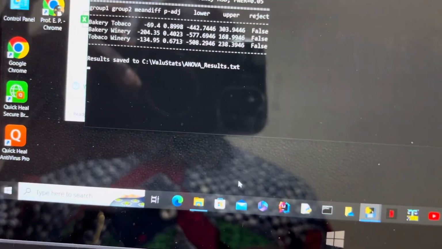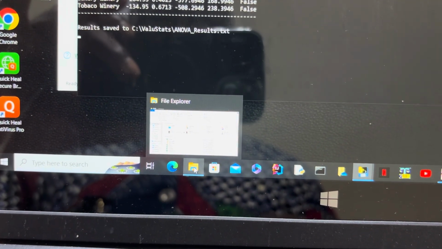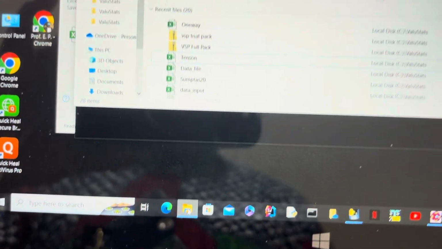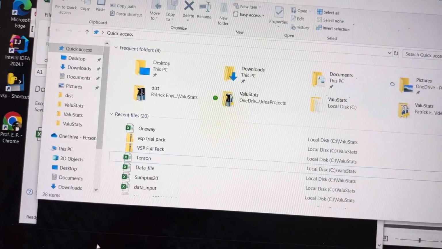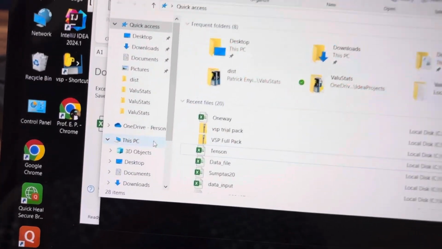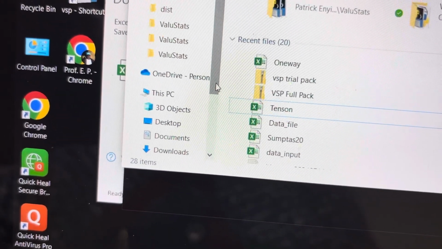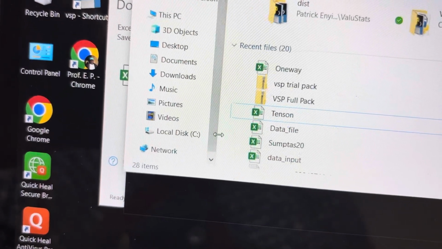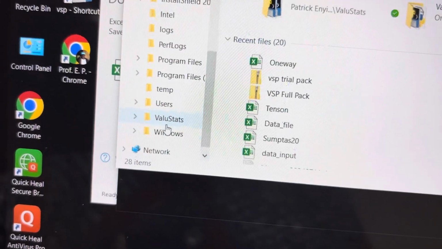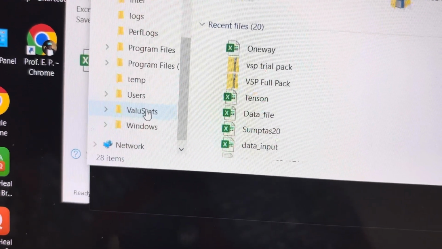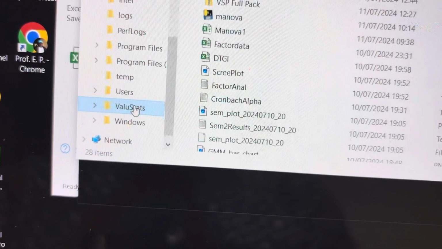Now, if we want to confirm whether it is actually saved, we simply go to the file directory, and then we go to the C, the value start folder. So we click it open and see.